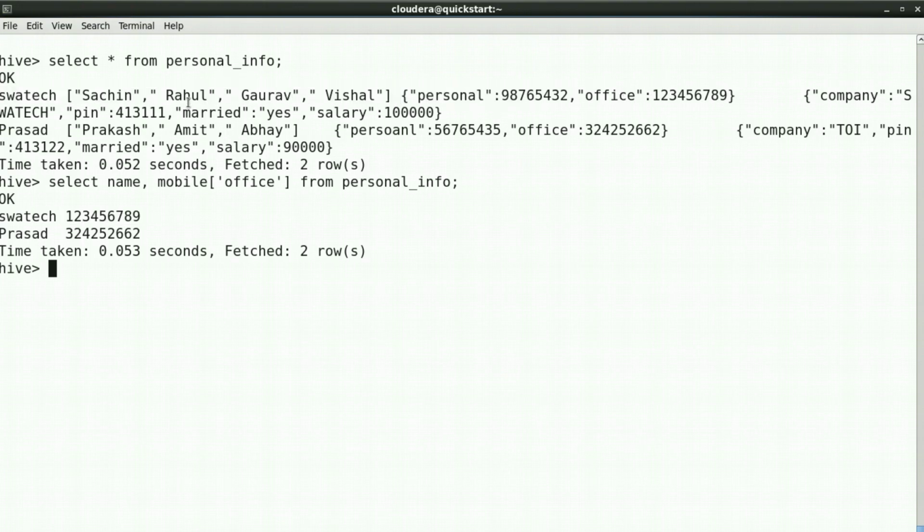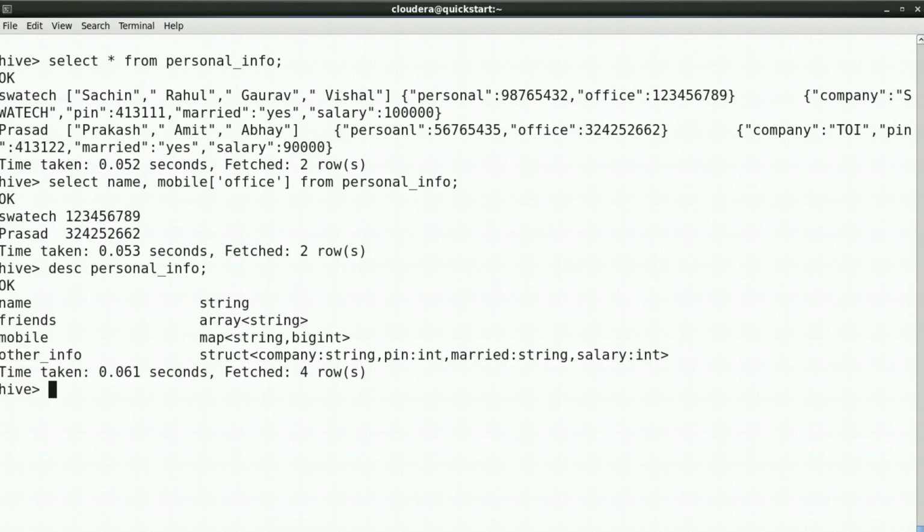Now how do we retrieve this array of strings? Now let's say instead of mobile I wanted to have the zeroth friend's name, which is stored at the 0th index. So let me just describe this so that I will not make any mistake while typing the column names.